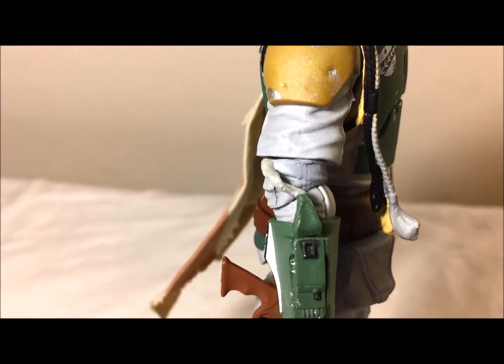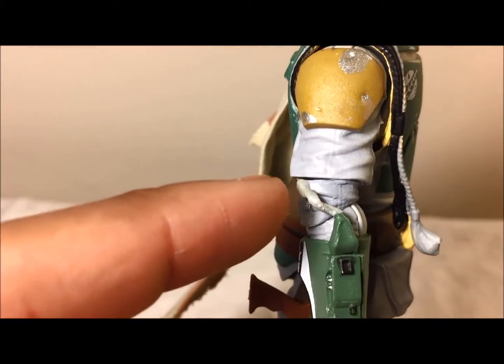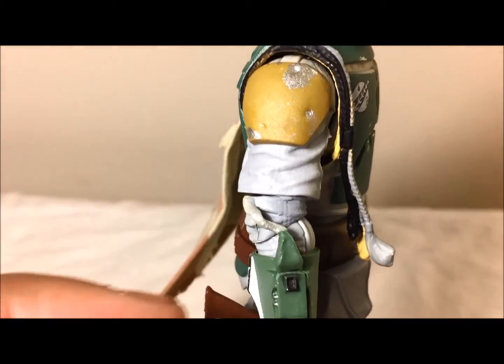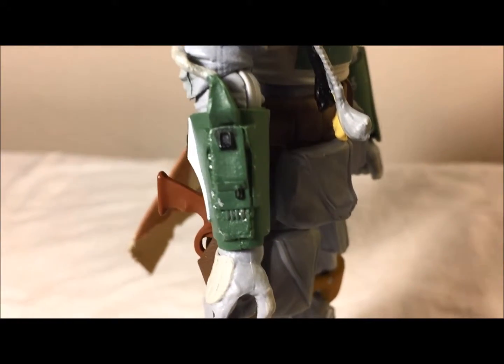They did good on the wrinkles around the arms. What I love about this is that this doesn't hinder the articulation. This is a nice feature, and this is a string that's attached, but it's attached to the part where you twist instead of being attached to the top part. So you still can twist that without messing up that string there, like how I was when I did my post-Demeron. But as you can see here, they did awesome on the forearm. It does look really cool.